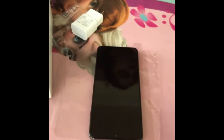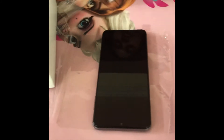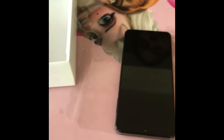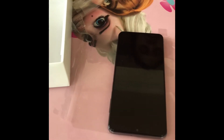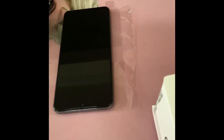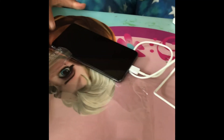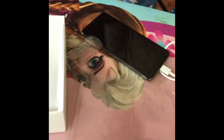Along with the box we got some instruction sheets on how to set up the phone. You need a Gmail account — just enter your first name, last name, and Gmail account to set it up. People with iPhones are used to setting up with an Apple ID, but here you use your Gmail account.